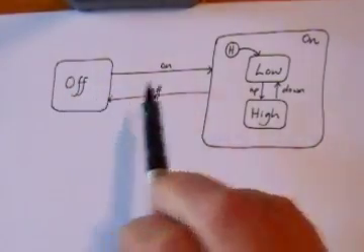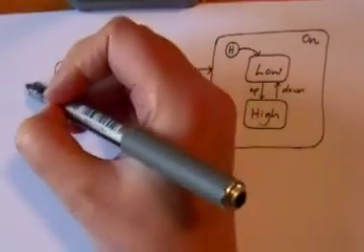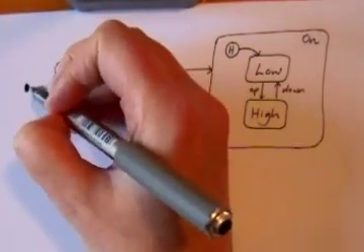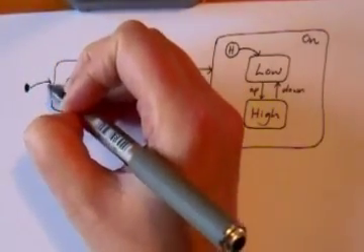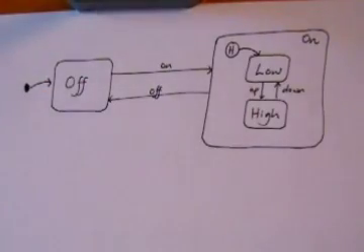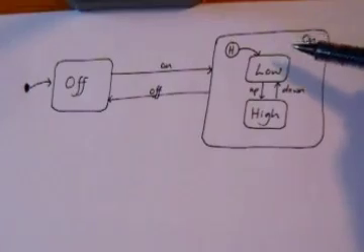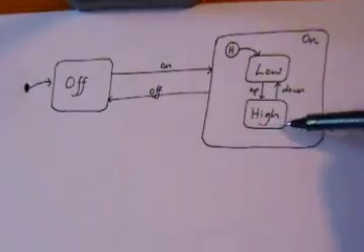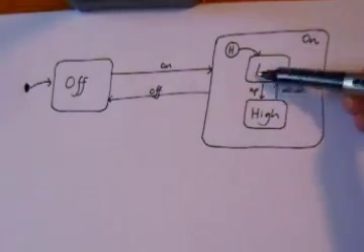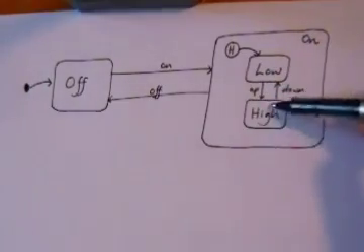So the fan has two major states. It can be off or it can be on, and I suppose I should possibly show, although strictly speaking this is optional, that it's going to be created into the off state. The interesting part though is that our fan is quite a sophisticated one, and if it's on, it has two different settings. It can be on and low, or it can be on and high.